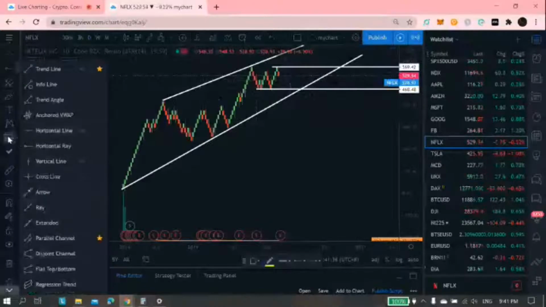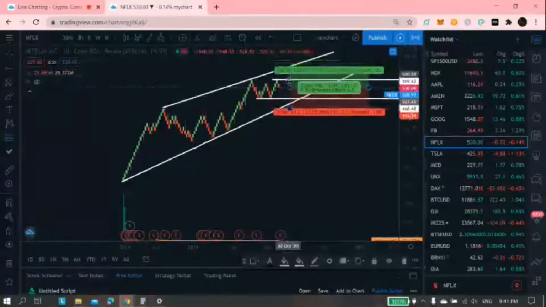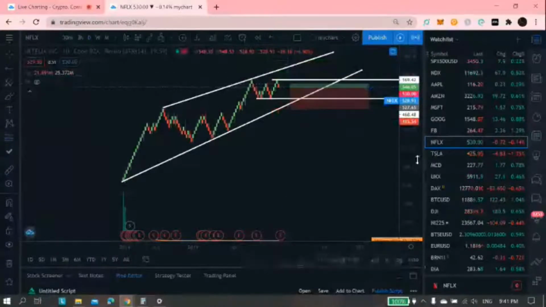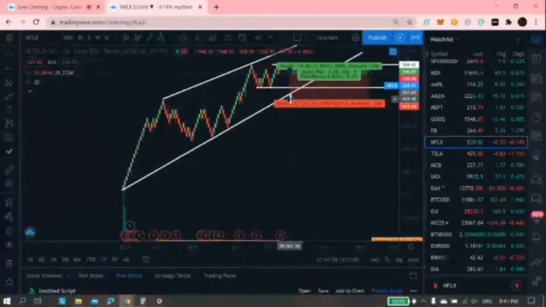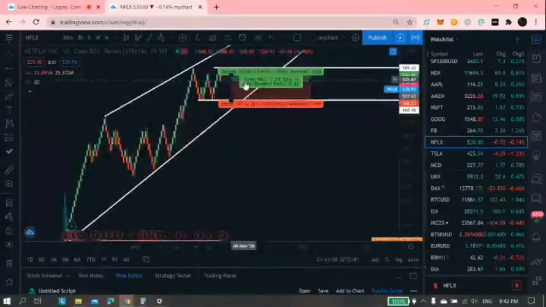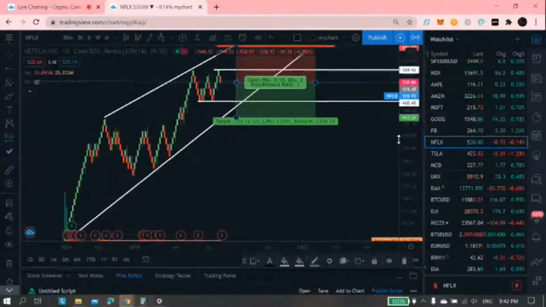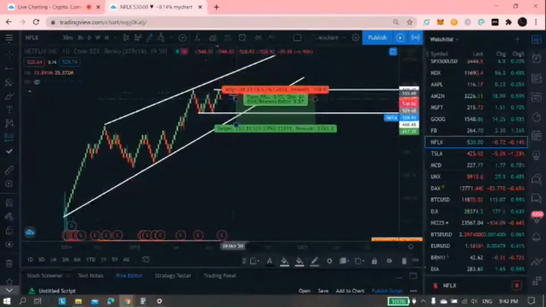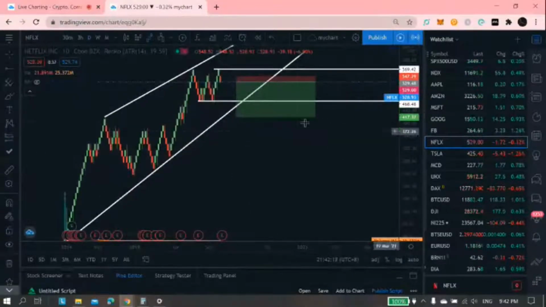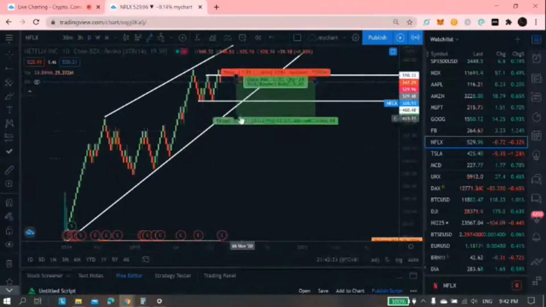Let me check. I think seems like it's a short. Wait, if it fits my trading. Anyway, in trading, always put a take profit, and of course a stop loss. Oh, I think I use long. Let me use the short. So there, I will use this Renko high as my stop loss here. And of course, my TP around this area.